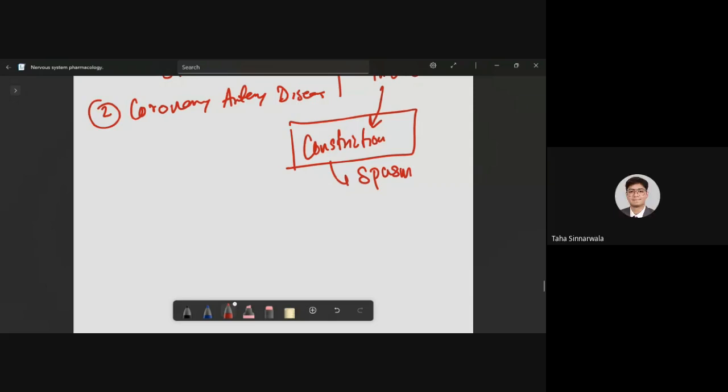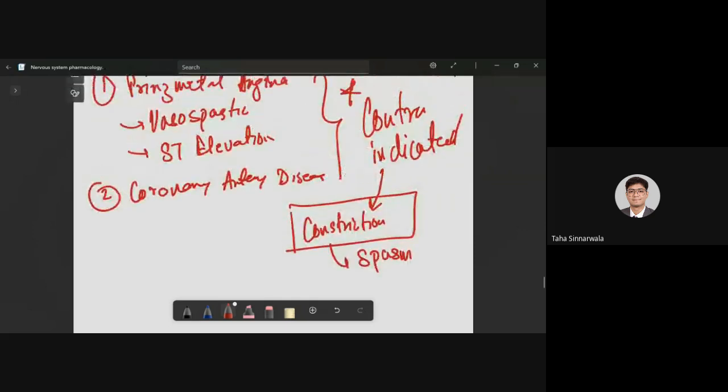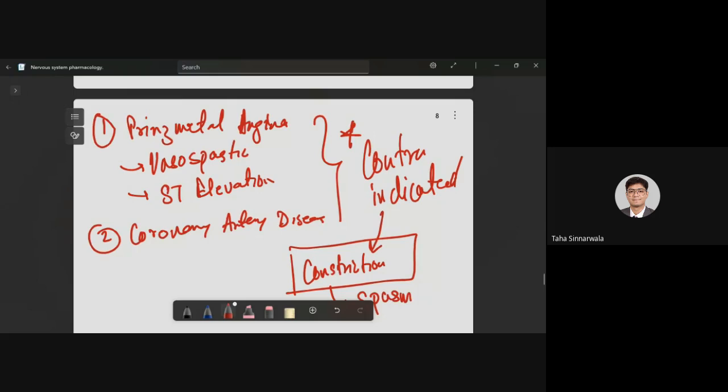The reason why triptans are contraindicated for Prinzmetal angina and coronary artery disease patients is basically because triptans can cause vasospasm. When you have vasospasm, you'll have constriction of the artery. So the myocardium doesn't receive a lot of blood. You could have ischemia, you could have an infarct, all of these bad things. And that is why you do not want to give patients who have these conditions any triptans.